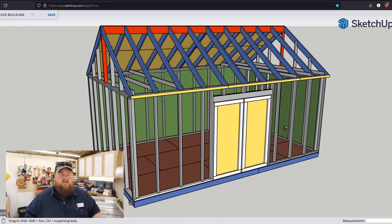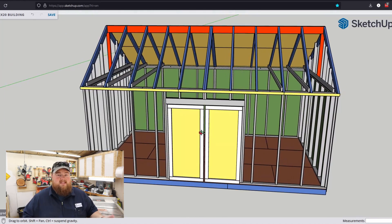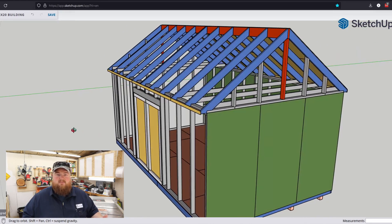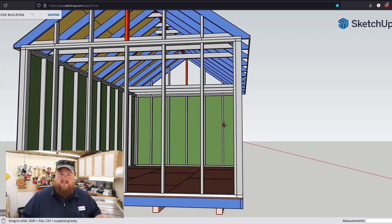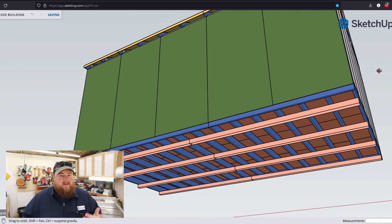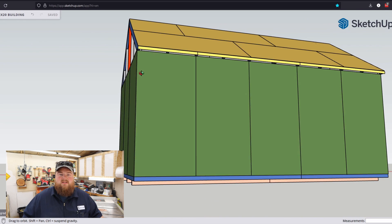Now for the fun part — what is the future of Sam Craft? I'm going to be building my own workshop, completely self-built by myself and my wife. It is going to be built in a storage shed inspired format. It's not going to be a quote-unquote dream shop — definitely not by the standards you see on YouTube. It will still be a small workshop: 12 feet wide by 20 feet long, and it is going to be a budget-friendly, budget-minded workshop. Hopefully that resonates with a lot of people. I'm happy to be upgrading to something that is actually smaller in square footage, and I'm going to be doing a lot of budget-minded shop tips and shop projects while rebuilding something from the ground up.